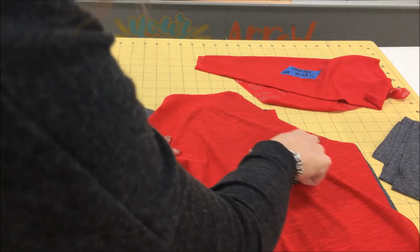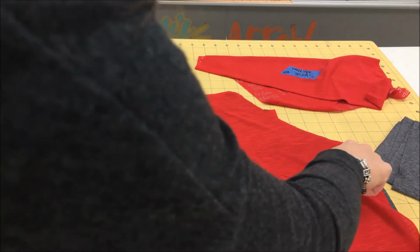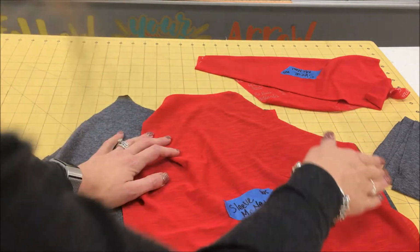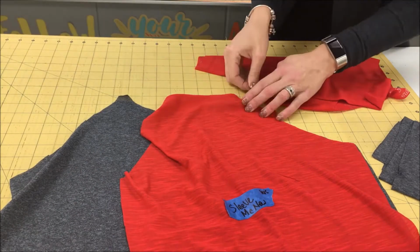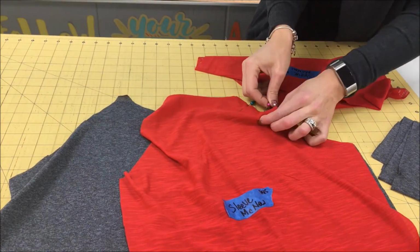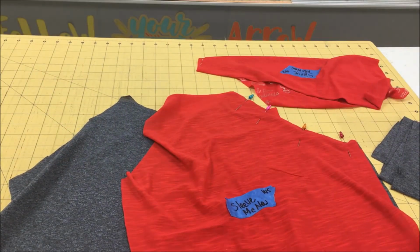Okay, so what you will want to do is place pins going along this edge just to pin this one area in place. We're not going to pin any other part of the shirt at this time. Double check to make sure your pins look similar to my pins. They should be perpendicular to the edge so that as you are sewing you can pull them out easily by pulling on the pin head as you approach it with your needle on the sewing machine.